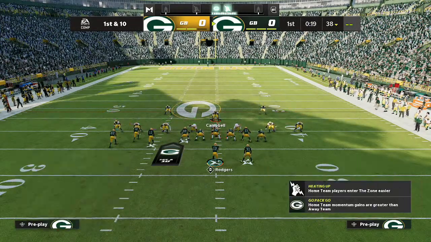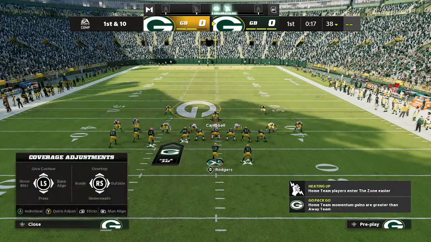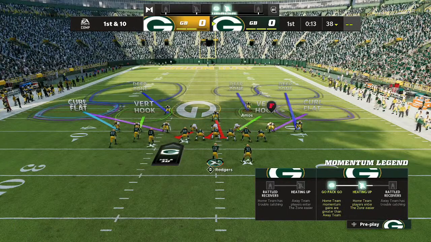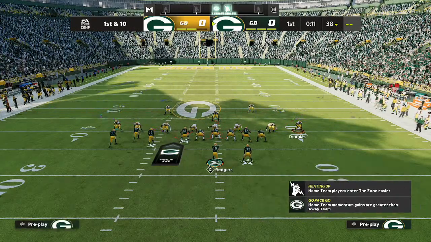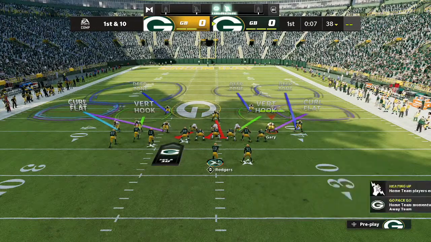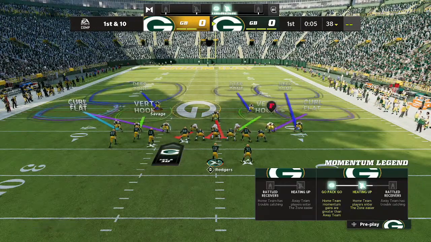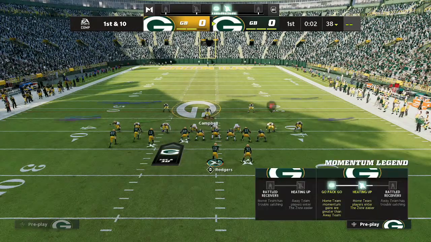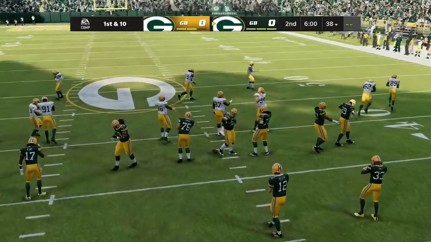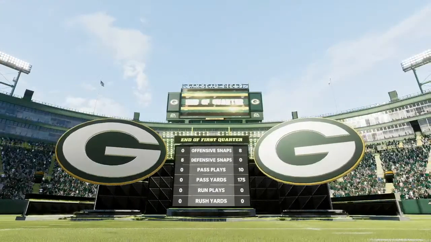So this is what it is. This safety here, he's in the inside quarter. This cornerback here, he's in an outside third. You know what the curl flat is. Deep half on this guy here. So now I'm prepared to not get bombed. So now you can't bomb me, and I know where my weakness is.